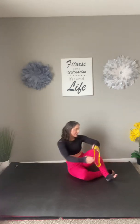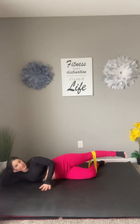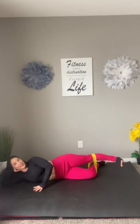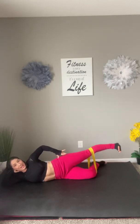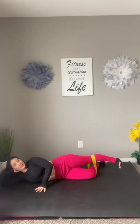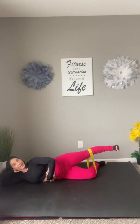Grab that medium band. We're gonna take it right underneath the knees this time. Same thing, everything is still in line. You ready? We lift and lower. Lift and lower. Make sure that foot is flexed forward. Using those outer thighs, using that kind of medial glute. Lifting and lowering. Strong core.